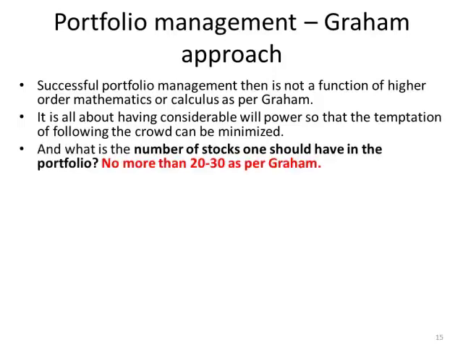What is the number of stocks that one should have in their portfolio? So according to Graham, we need no more than between 20 and 30 stocks in our portfolio. And this is a fairly reasonable number. You can typically achieve good gains from diversification by holding 20 to 30 stocks. And so if we're value investors and we're analyzing stocks in quite some detail, we typically cannot hold a huge portfolio anyway.